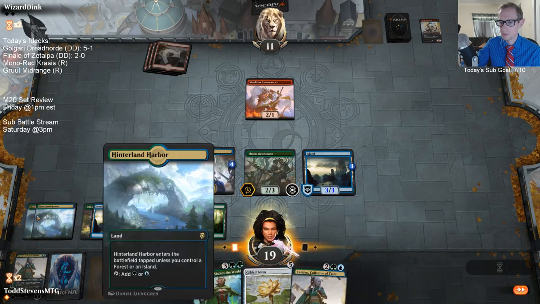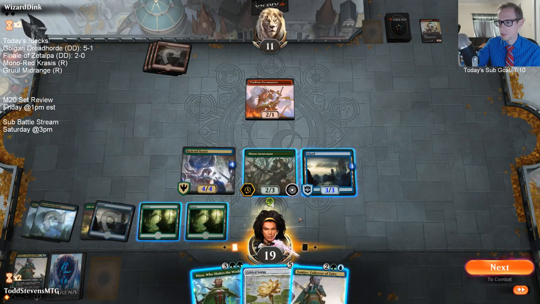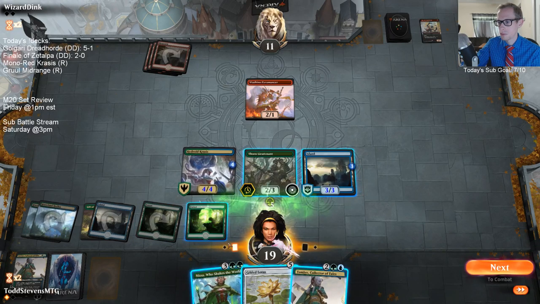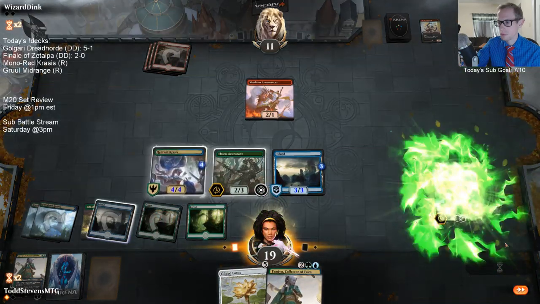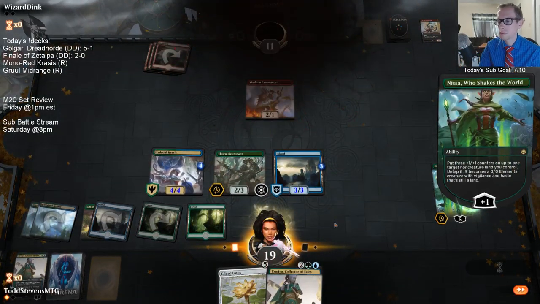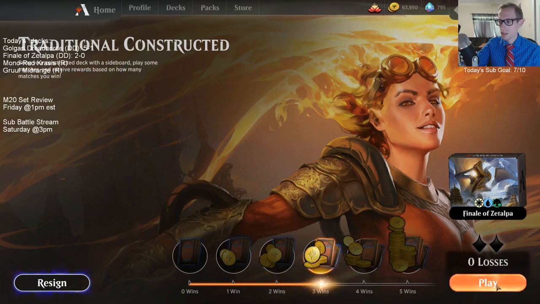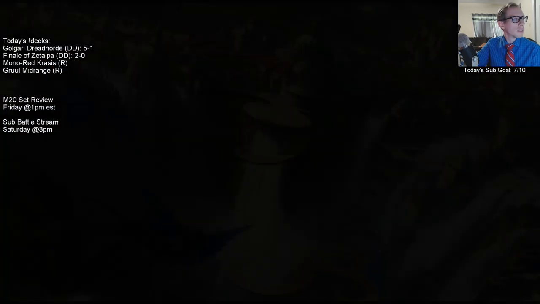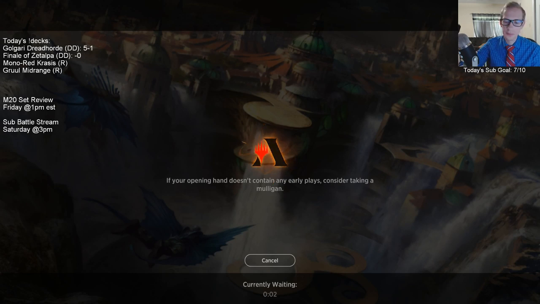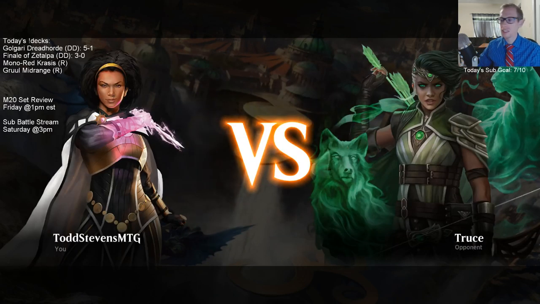Okay. Witness the ties that bind us all. Three and oh. We're cruising here. Zetalpa too strong. Zetalpa's crushing it.